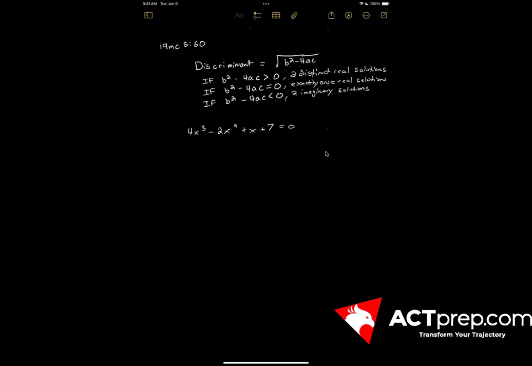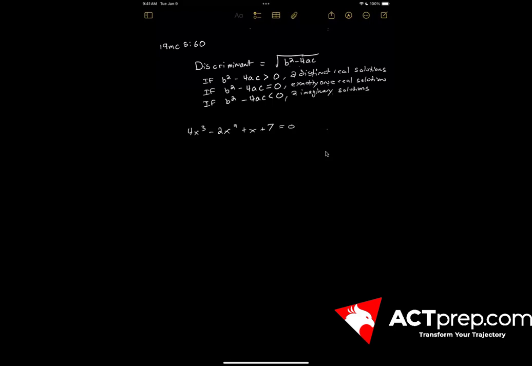There is a worksheet in the advanced students section that allows you to drill learning how to use the discriminant to answer questions like these. And so we'll work out the parts that we need to work out first to get you there. And hopefully, if you need more practice with that, you can do so on that worksheet.